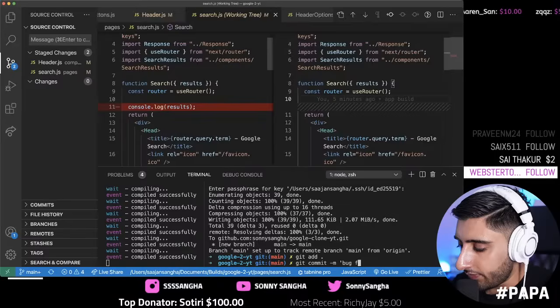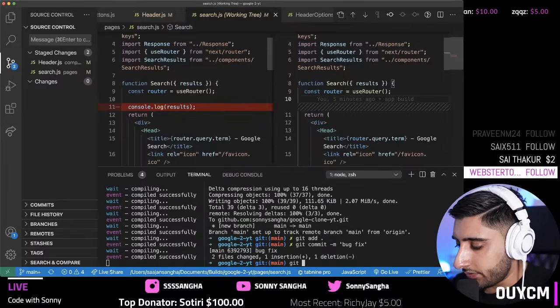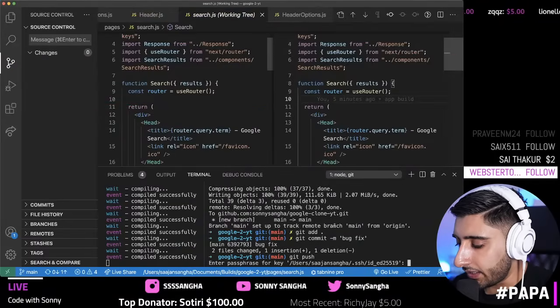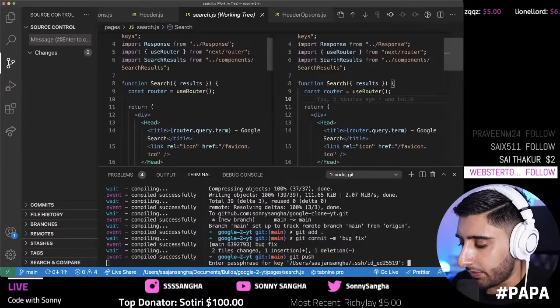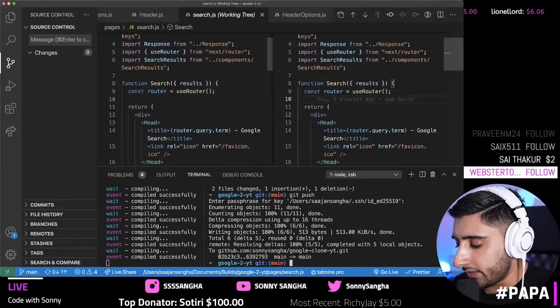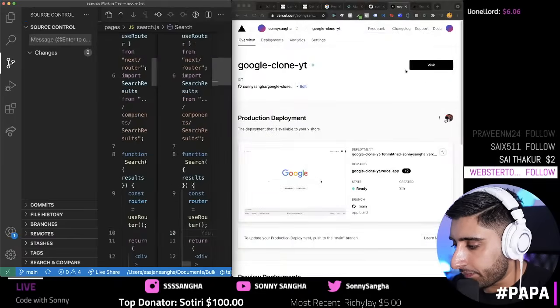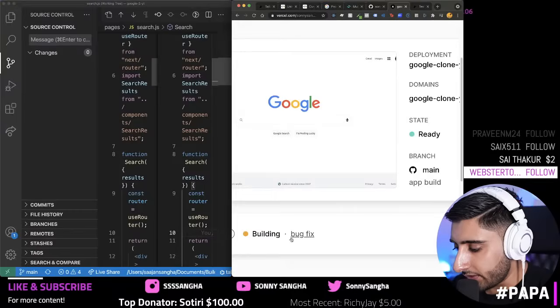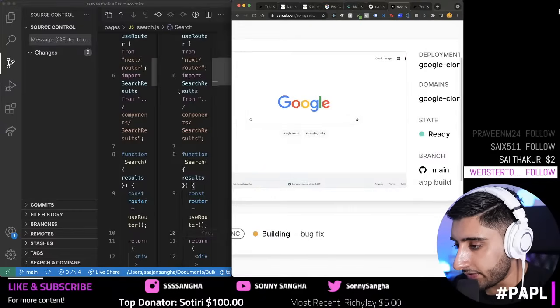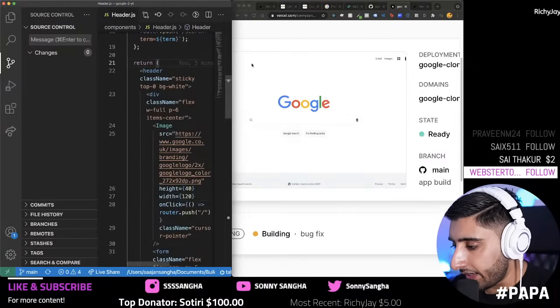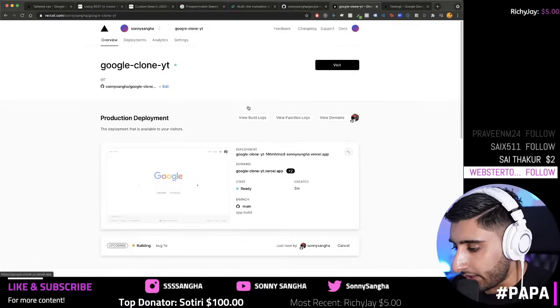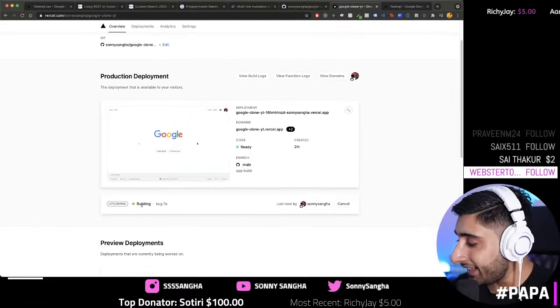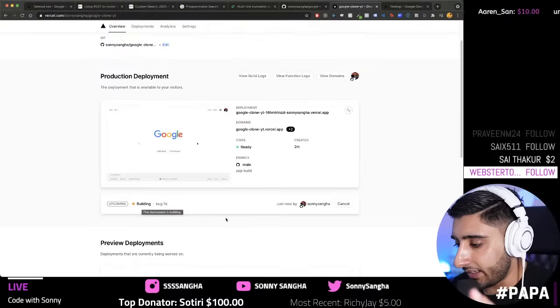Let's go ahead and say bug fix, and then I'm going to push, right? What's really nice about this is that if I go ahead and refresh now, what you'll see is the bug fix branch has been pushed to master, which means it's actually going to find the new branch and just start a redeployment. So technically what we have now is a CI pipeline, which is insane, and it works, right?